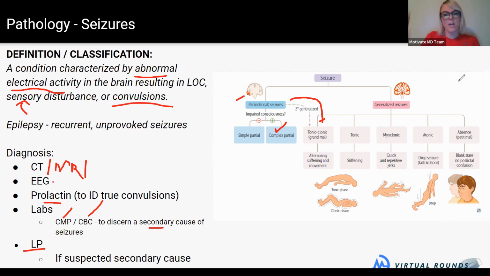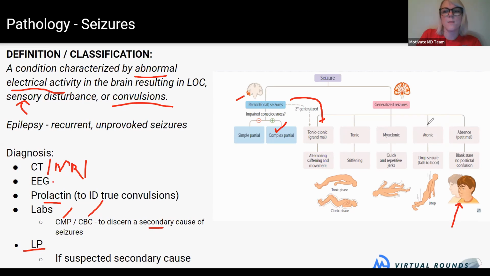And when we jump over to the generalized side, there are multiple different types of generalized seizures. Remember our kid over here, that's basically what an absence seizure is. It's treated with ethosuximide, where they get that blank stare, but afterwards they're back and they're fine. It's like somebody turned off the lights and that's it. They stare, and they're having that electrical activity because it's a generalized seizure, but they don't have that postictal confusion like our gentleman that we saw earlier. Another word for this is a petit mal seizure.